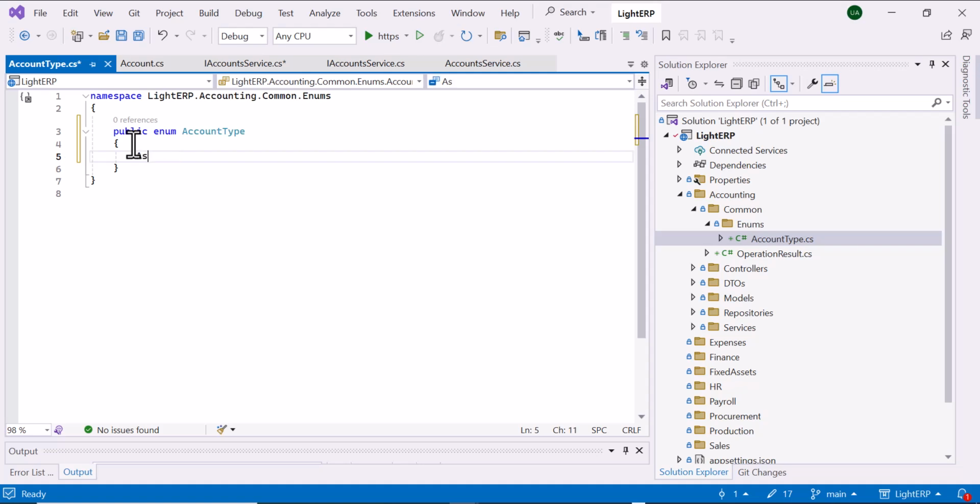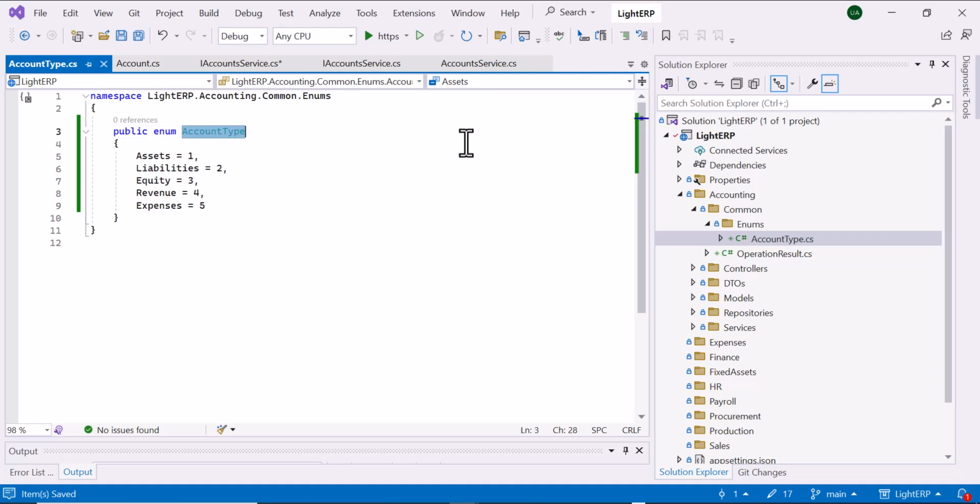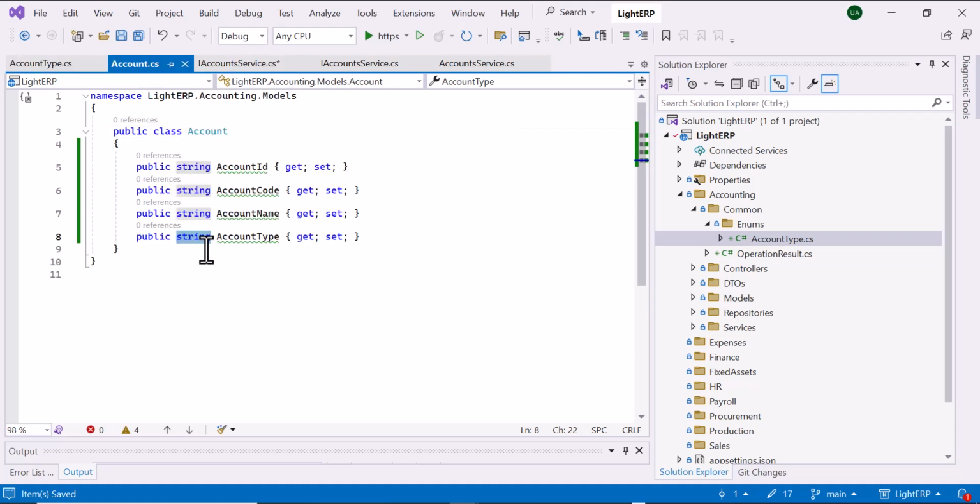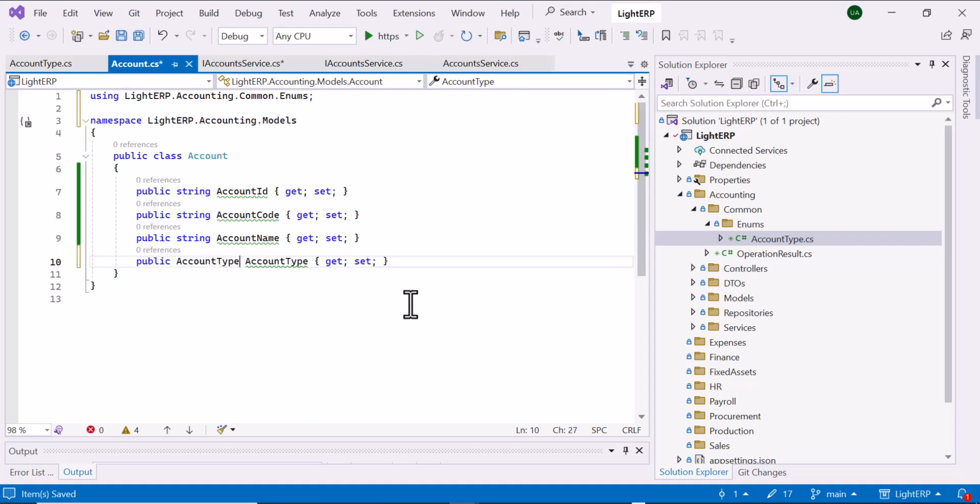So here assets equal 1, liabilities equal 2, equity equal 3, revenue or income statement accounts 4, expenses 5. So this is our type. Yeah, perfect, that should be good.